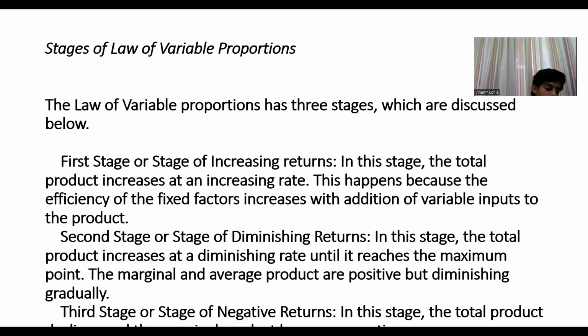So after studying these graphs, what can we define marginal product as? Can it be defined as the change in output as a result of one additional unit of input being added to production? Marginal product is the change in output because of one additional unit of input being added to production.